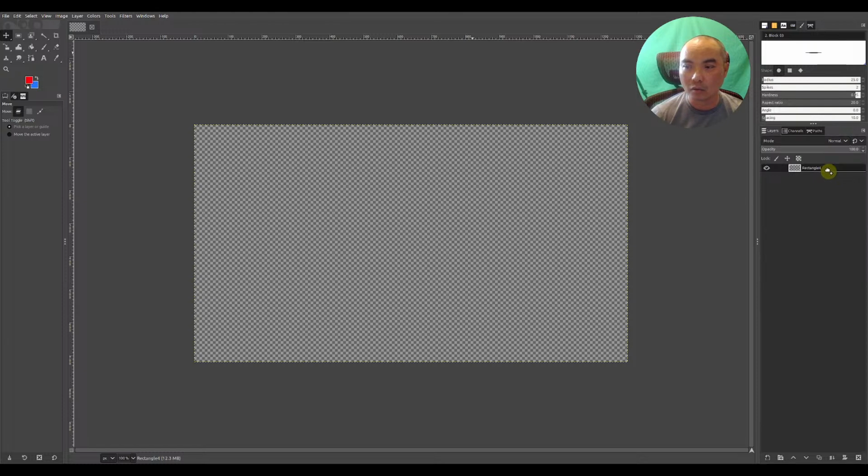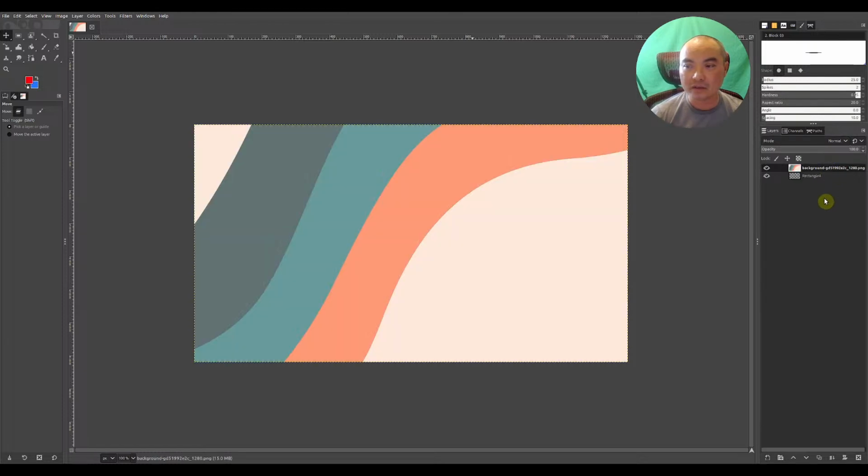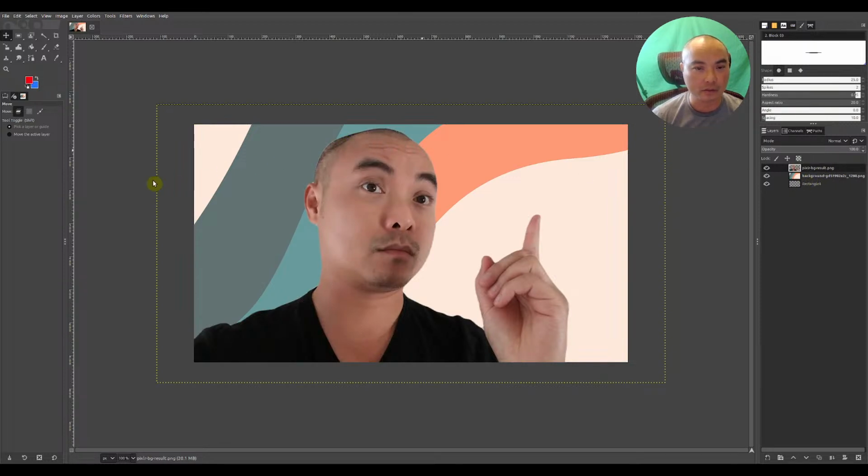So you kind of see the order of things, because if you're brand new to using an image editing tool like GIMP or Photoshop, it is a complex tool. So there is a learning curve, and there are things called layers. Okay, so I'm not going to show you everything. I'm just going to show you the basics so that you could actually create your thumbnail. And I'm going to get into some of the things about how layers work as well. So I'm going to bring these things in here, and I'm going to explain to you what these layers are, so then you kind of understand that.